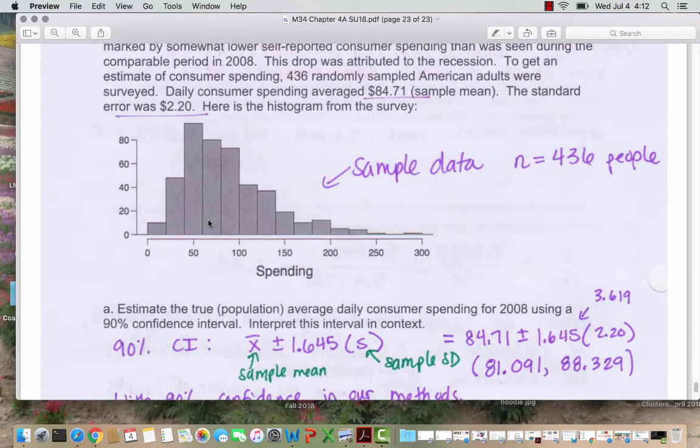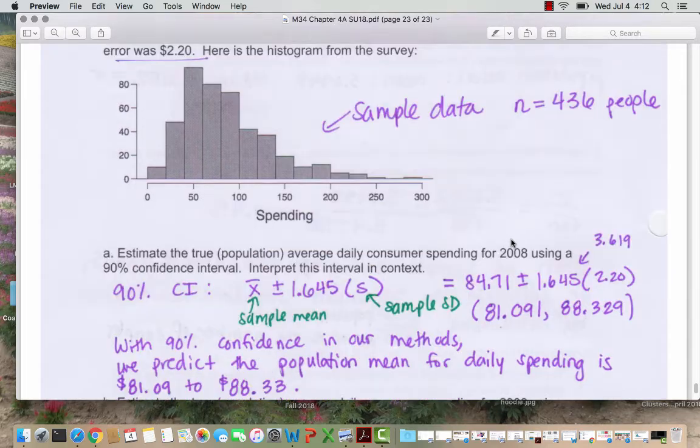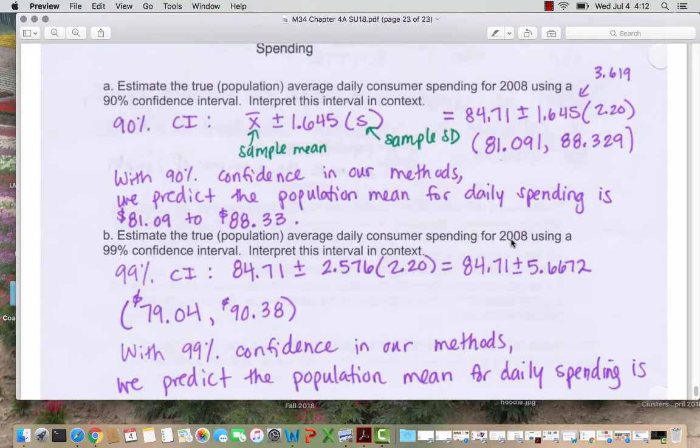It's also okay to use a slightly skewed distribution because our sample is so big, right? Since we've got 436 people, I'd be more worried if we had a smaller sample of 20 or 30 people in a skewed distribution, but since our sample is large, we know that a little bit of skew is going to make our data okay.